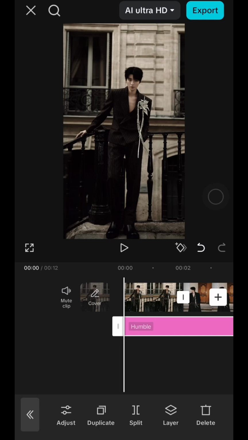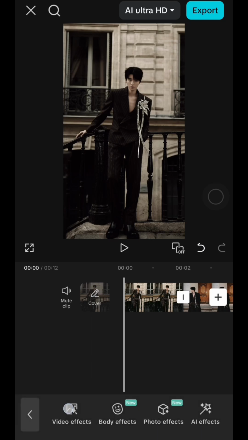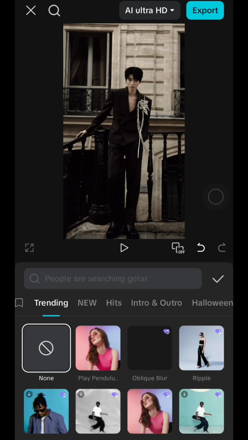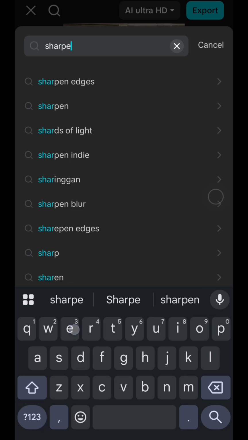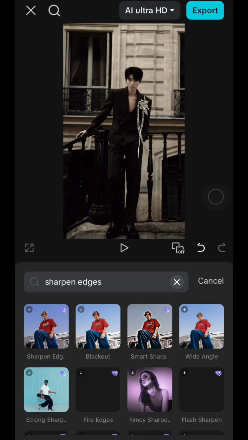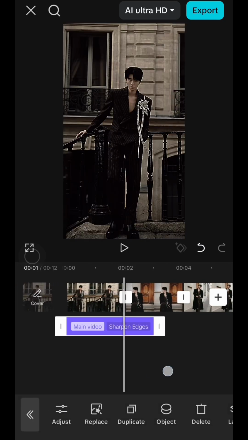And now let's add some subtle motions and texture. Just go to effect, video effects, and then first just add the sharpen effect. This one, just tap on it. For example, like this.